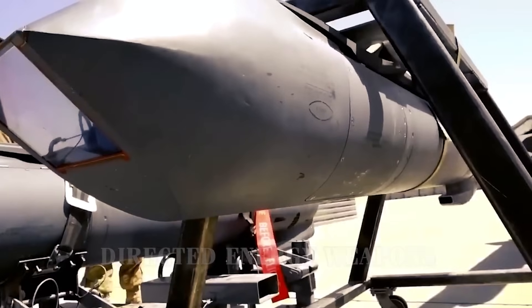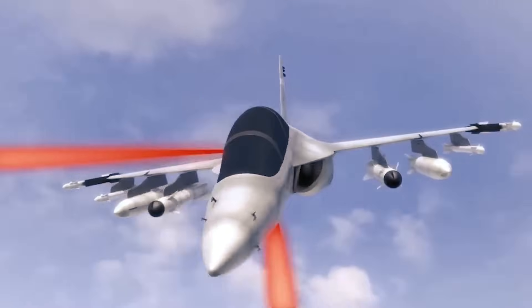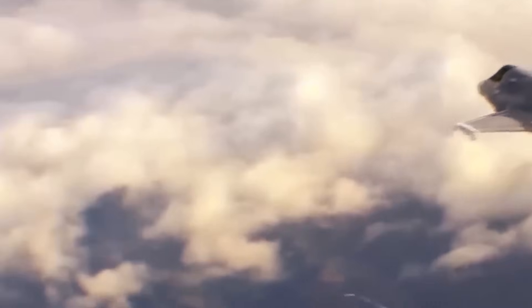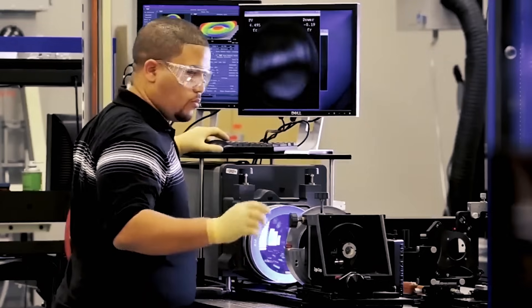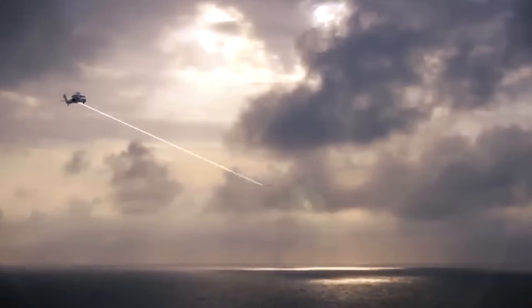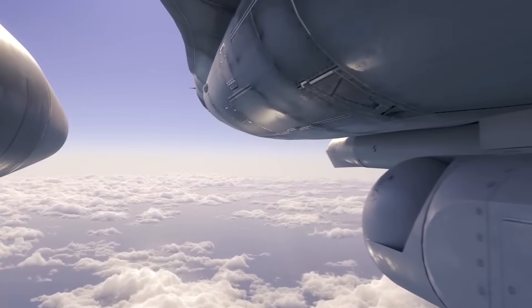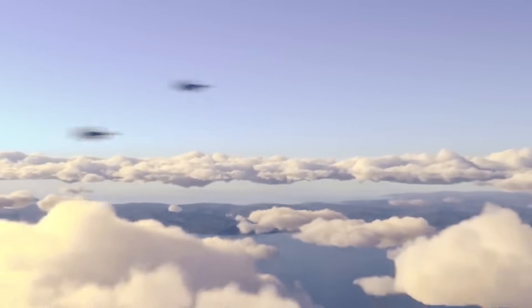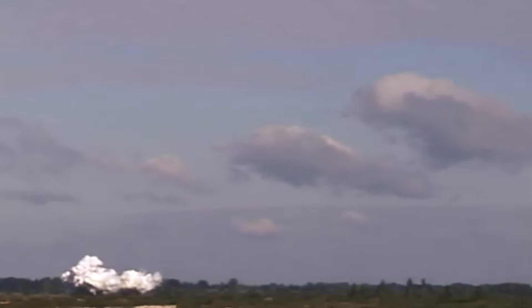Another key focus is revolutionary weaponry. Starting with Directed Energy Weapons, DEWs, such as lasers and microwaves, the NGAD program is considering these technologies for their cost-effectiveness and precision. DEWs offer significant advantages over traditional munitions, costing only a few dollars per shot compared to millions spent on guided missiles. These weapons are part of ongoing research initiatives like the Air Force's self-protect high-energy laser demonstrator program, aptly named SHIELD. However, DEWs are still largely experimental and face significant challenges, particularly in managing the immense heat they generate — which could compromise stealth — and their effectiveness over long distances, where atmospheric conditions can dilute their power. Their primary envisioned role is defensive, targeting incoming missiles.